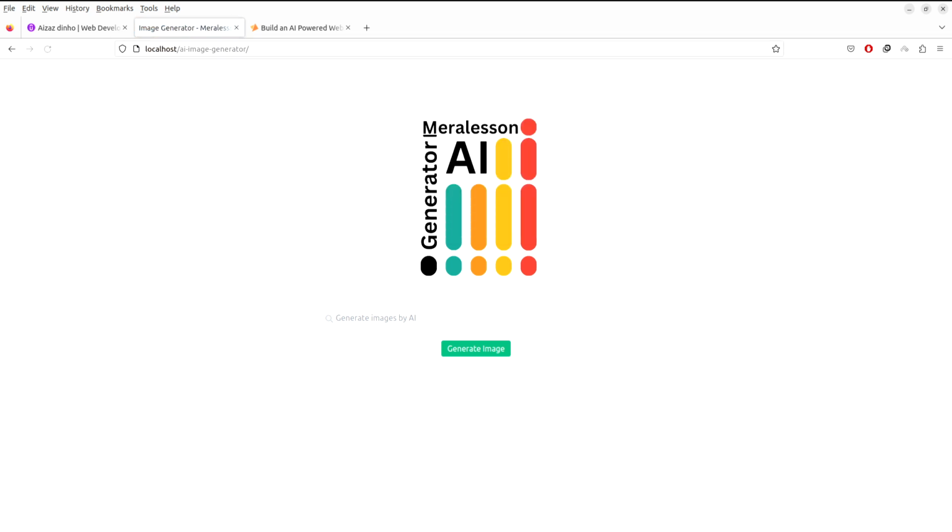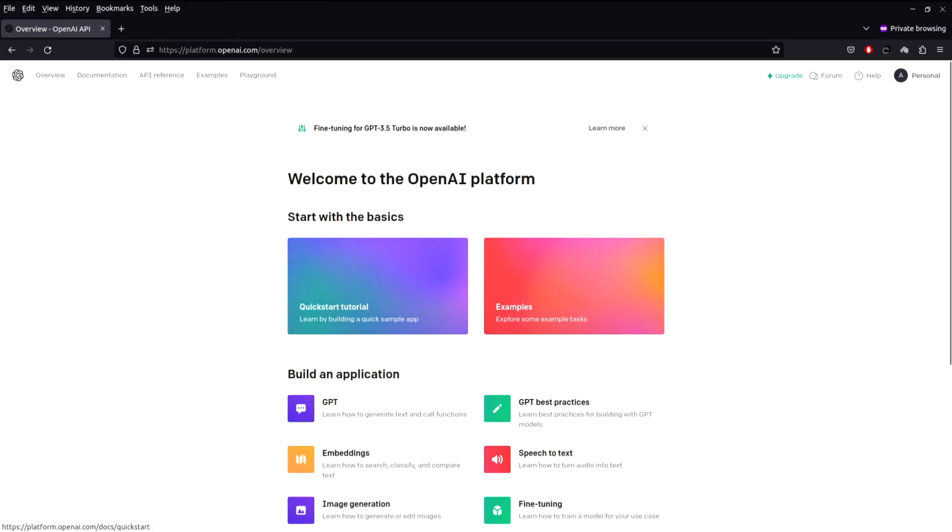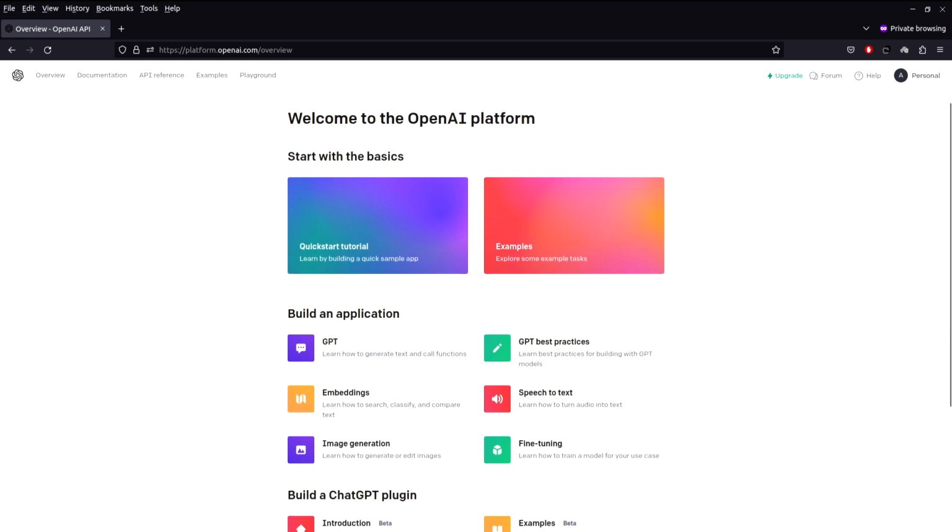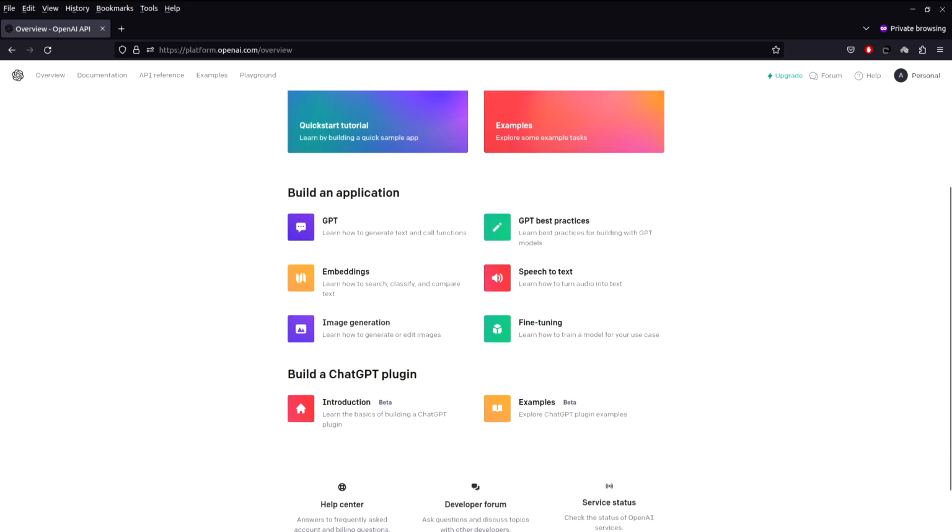Now we need to generate our API secret key. So you need to go to your OpenAI account. So go to platform.openai.com and sign up for a free account, and after you sign up for an account, it should redirect you to this page.